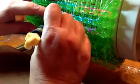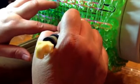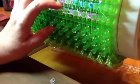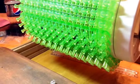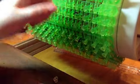But see that one? What just happened? I don't know what happened. Turn this off. Okay, now, see, I noticed that right off. Somehow some of these bands in this one row got turned around the wrong way. So let's start this row again.